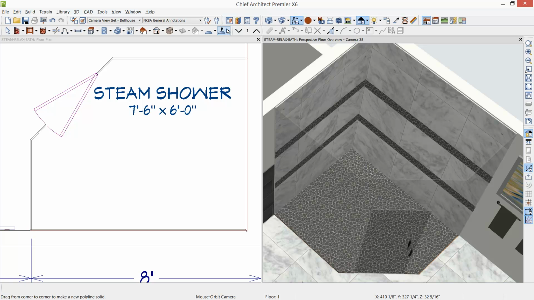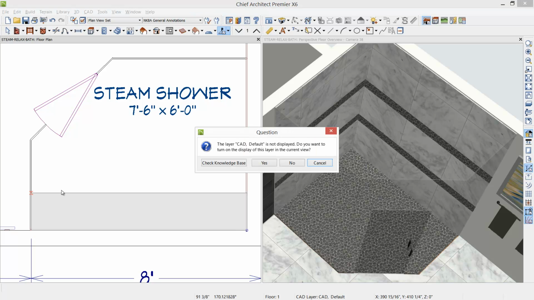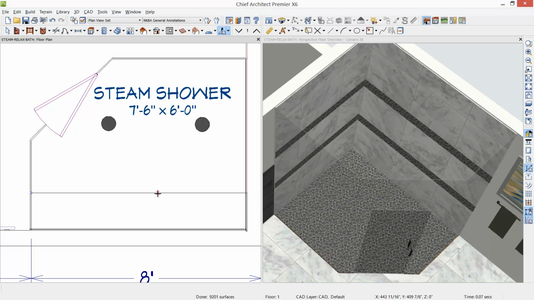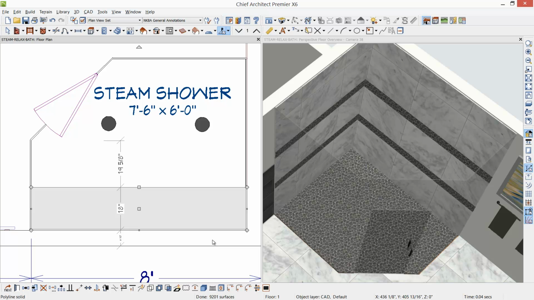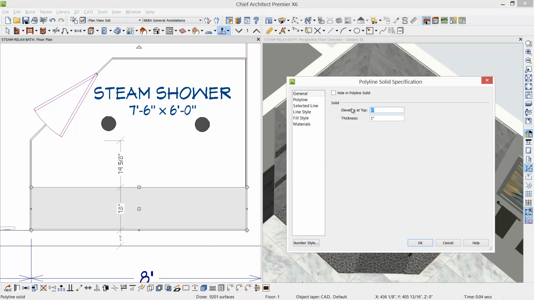And speaking of the Polyline Solid, let's just go in and create our bench real quick. Using the Polyline Solid in the plan view, we'll just come in here and snap out, turn on that layer, get our temporary dimension, and so maybe our bench depth at 18 inches. Then if we double click on it, we can set the elevation at top.